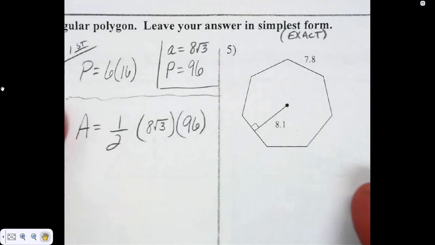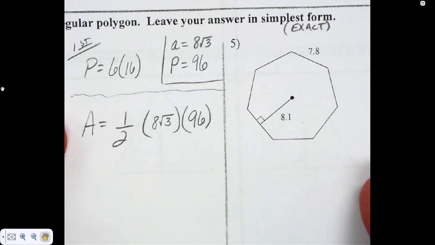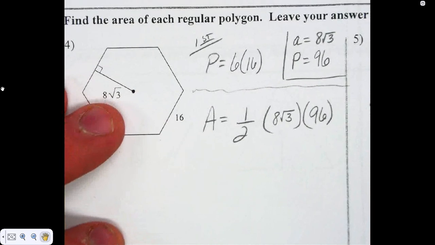Now, I will say this. Look at the next problem. Do you start with a decimal? Yes. You just don't round your decimal. You leave it exact. If there are 4 decimal places, you write down 4 decimal places. Here, though, there aren't any decimals.